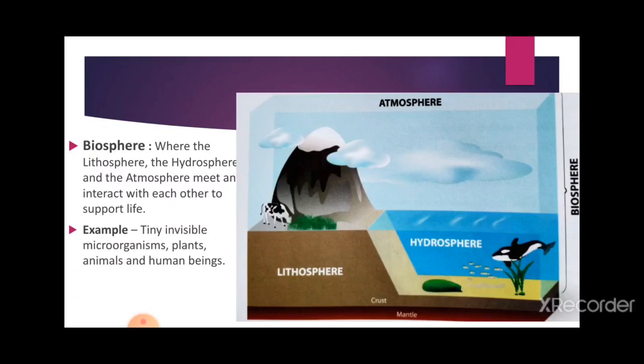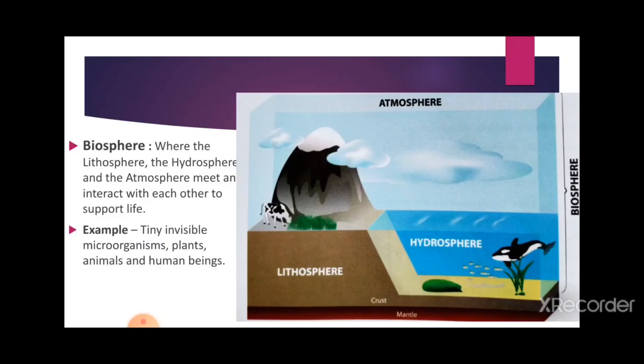These also help in absorbing the atmospheric temperature and the carbon dioxide as well. Many animals depend on the forest and grasslands for their food. Humans also depend upon the forest because we need to construct houses and furniture. We also need medicinal plants for medicines as well. So these all make up the biosphere. This is the example where we can understand the biosphere is a zone where the lithosphere, hydrosphere and atmosphere interact.